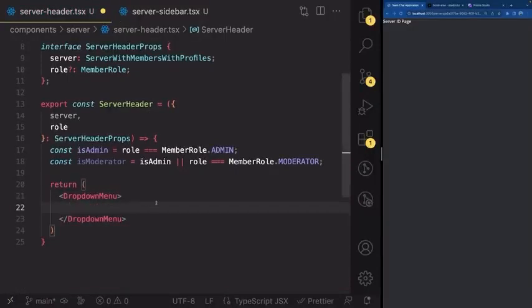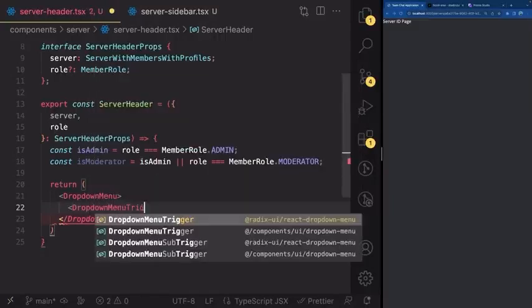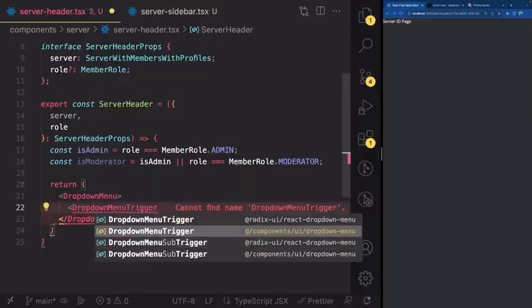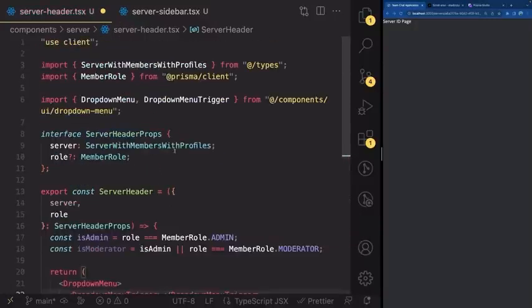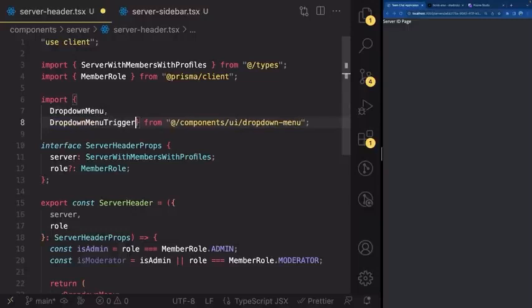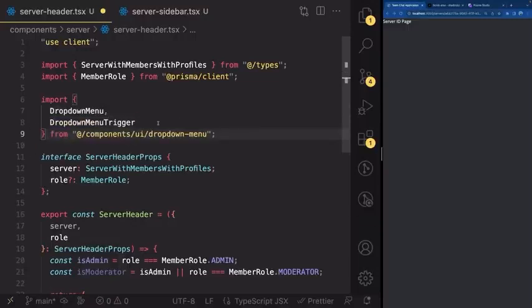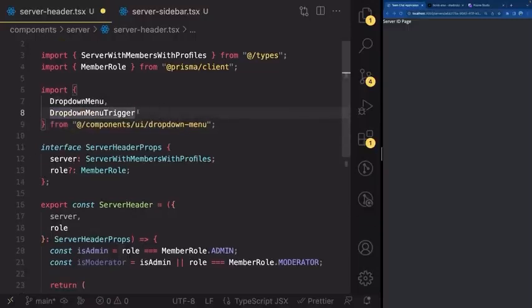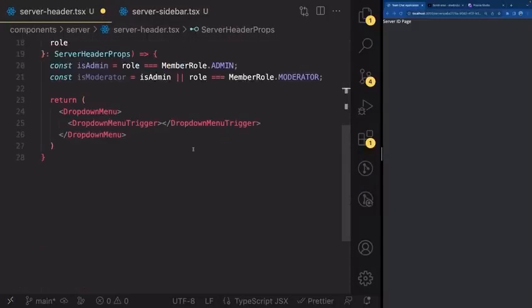Great. Now inside of here, add the DropdownMenuTrigger from @/components/ui/dropdown-menu. So please make sure you don't accidentally import things from Radix, because it's going to break your styles and you're going to be wondering why is it not working. Well, in fact, it's just going to be the Radix thing. So always confirm that all of your drop-down imports are from /components/ui/dropdown-menu. The reason we have drop-down menu is because of the mode toggle for light and dark mode. That's when we added this component.